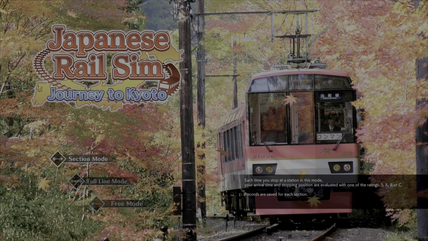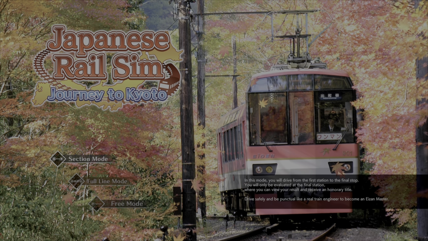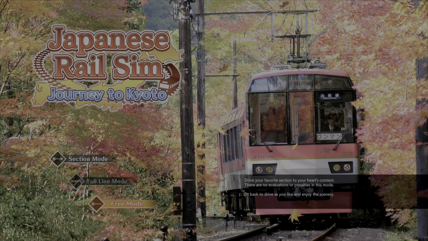Right, section mode. Each time you stop at a station in this mode, your arrival time and stopping position are evaluated with one of the ratings, S, A, B, or C. Records are saved for each section. Then you've got full-line mode, in which we drive the entire line, I'm guessing, first station to the final stop. Drive safely and punctually. You should be able to do that by now, doing train sims. And then free mode is just drive your favourite section to your heart's content. No evaluations, just do it.